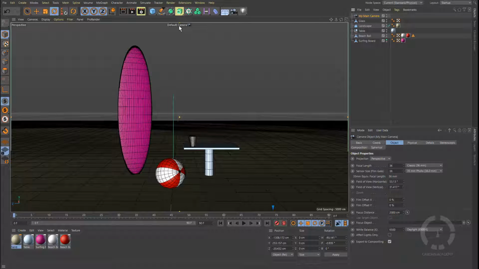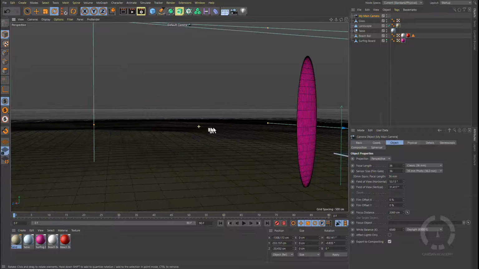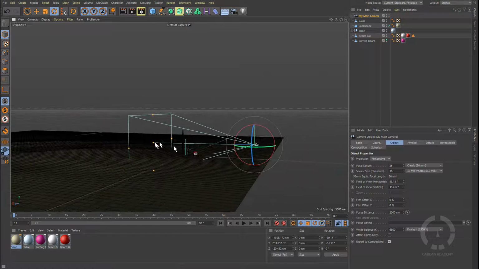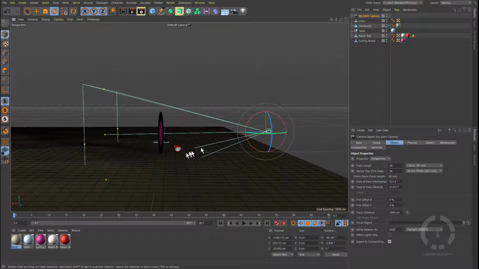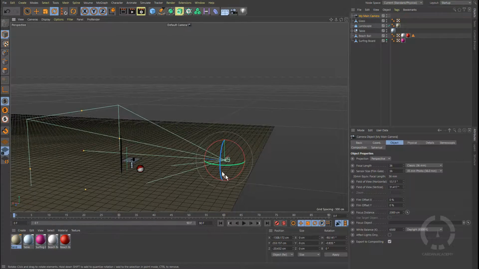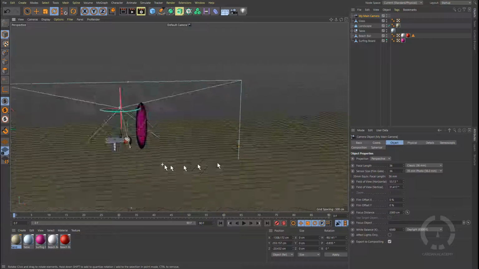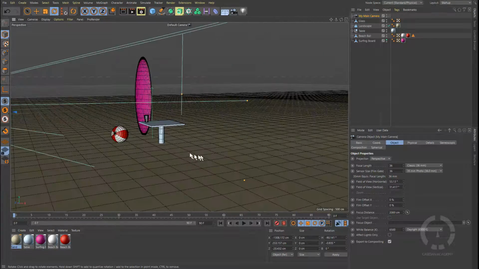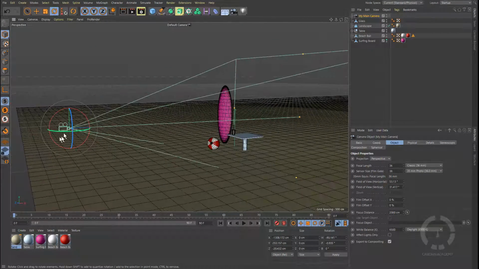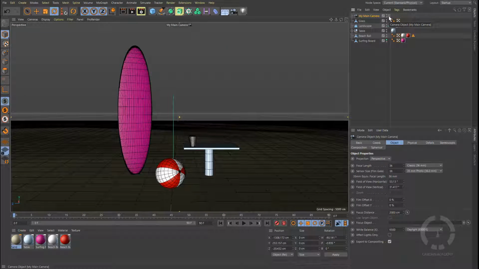And now you can see that right now I am using my default camera, which means that this one can be moved, and I don't have a problem because I created a camera that is already there, since I created it when my default camera was there. So now I can move and manipulate my scene using this camera, and if I want to see through this camera, all I have to do is click on this little guy in here, and that's going to put me back on track.